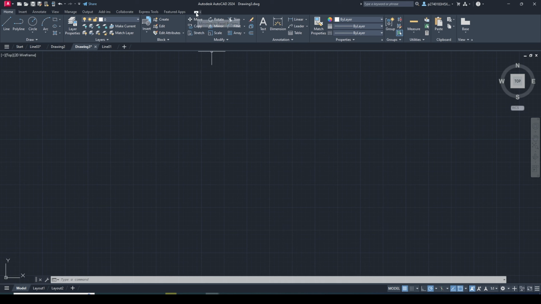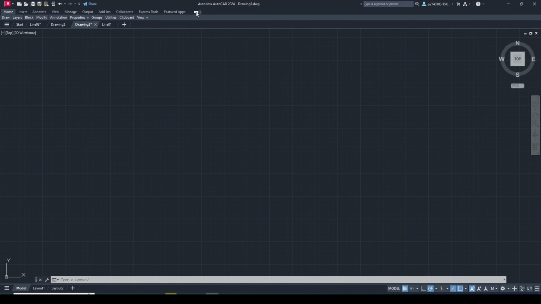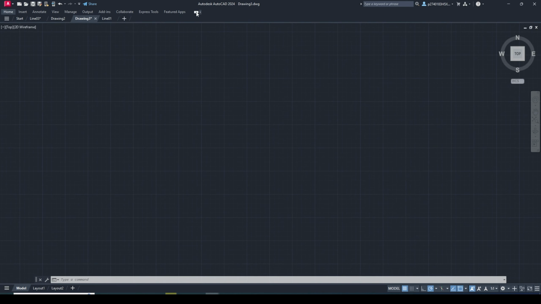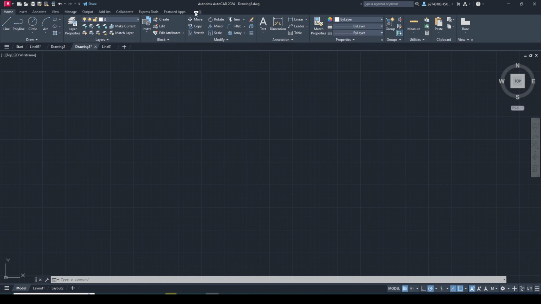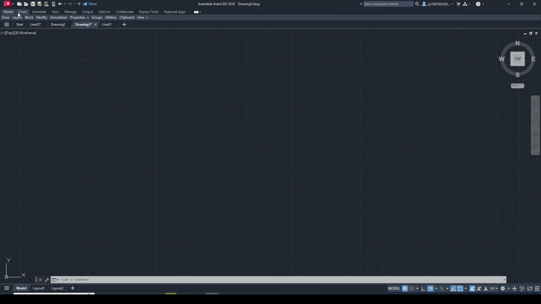We also have this tiny button here, and if you click on it, you will have different appearances of the ribbon. For example, we can have the ribbon like this, or like this, and the original. For example, insert and annotation, you can see these options like this.